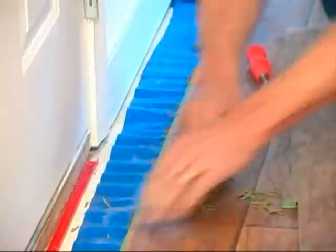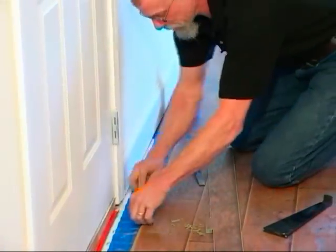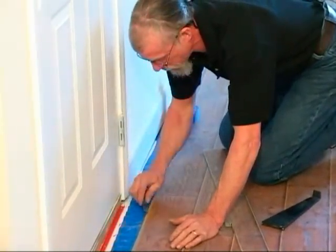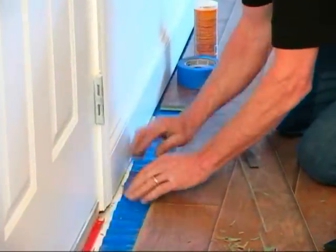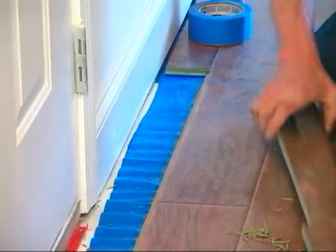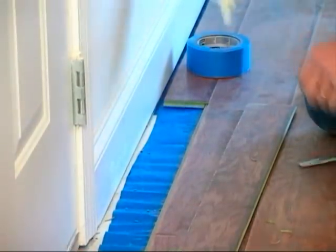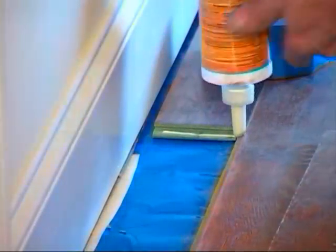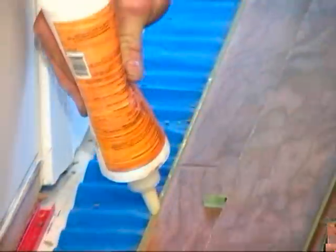You want to be sure and get all the debris out as best you can. Make sure there's none in your track. Then you want to take a bead of glue. Just a small bead, doesn't take much. Run it down on the groove side of your plank.